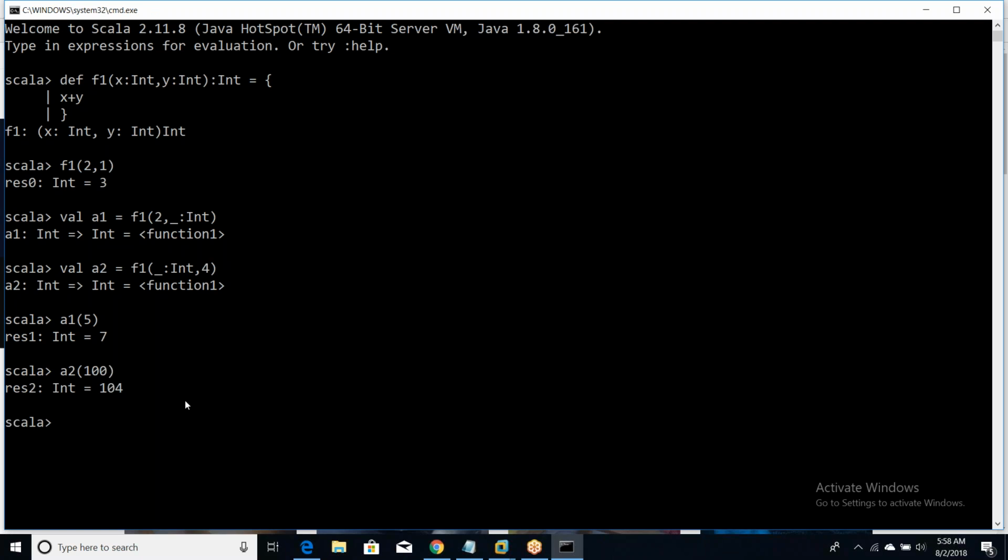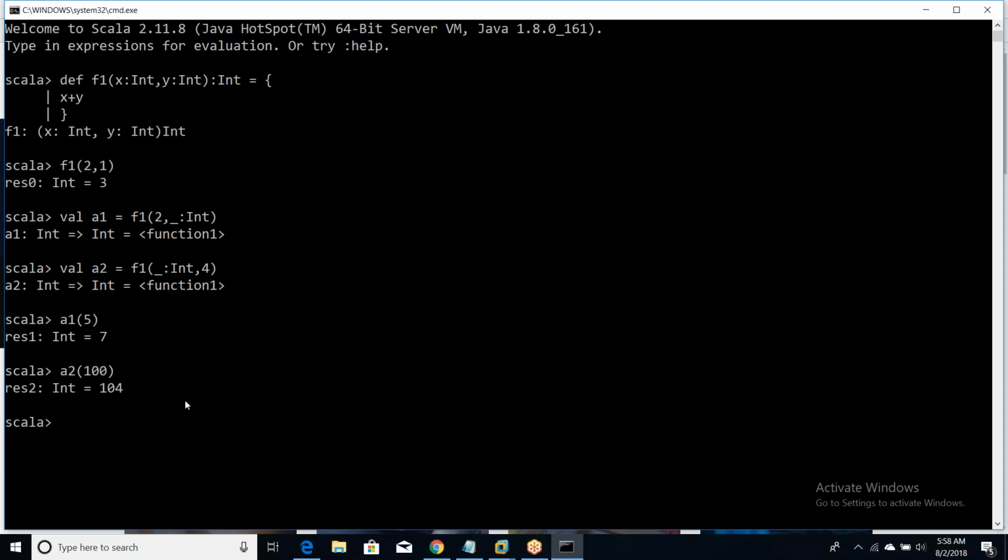Got it? So instead of providing all the arguments at a time, we provide only partial arguments. Partial in the sense one or more. Here we have only 2, that is the reason we have supplied only 1. Okay, is this clear, guys? Any questions on this? We'll try to explain an example where we'll understand it easily. But this is how it works. Is it fine, guys? Any questions on this?